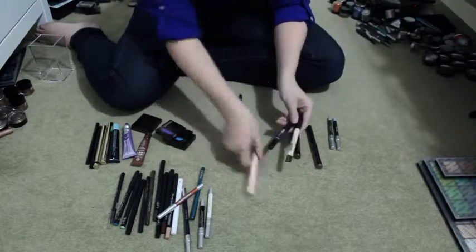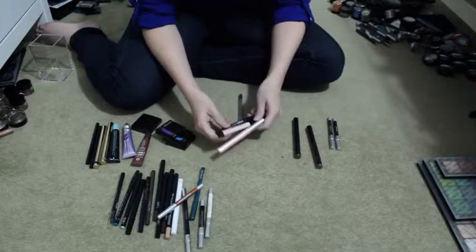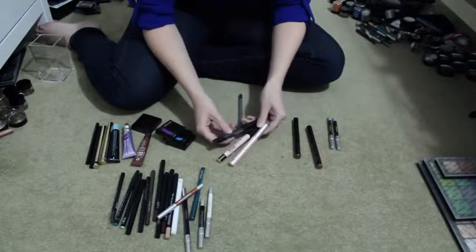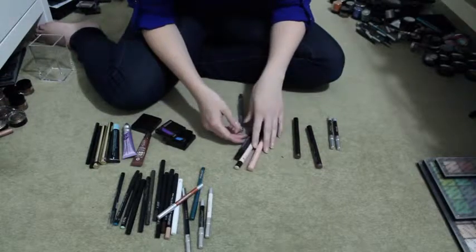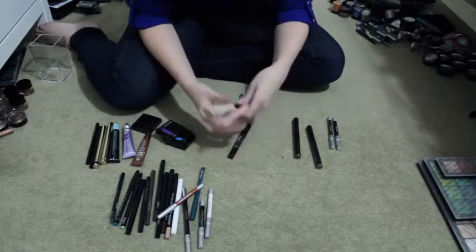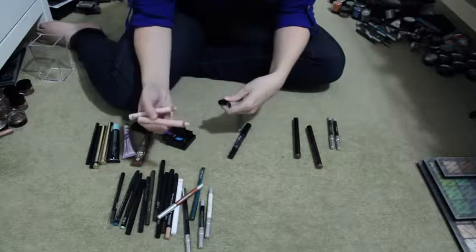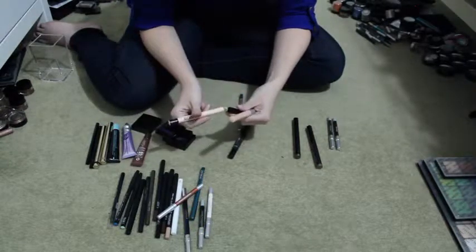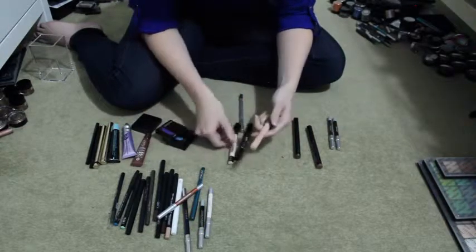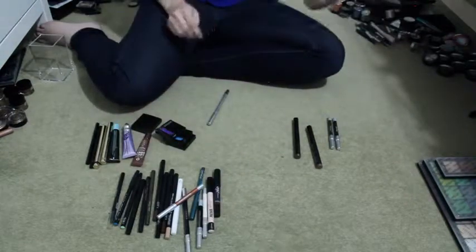Highbrow, Eyebright and Anastasia kind of brow pencil-y thing. I use most of these to highlight my inner corners of the eyes. I like all of these products. They're all quite nice. They're kind of different. These two are different tones, sort of. Like this one's a little bit more pinky from Anastasia. Whereas the Highbrow is more of a pale pink. You know what, I might get rid of this one because I like the paler pink better. Because I'm pale.